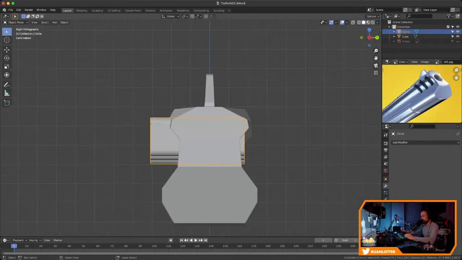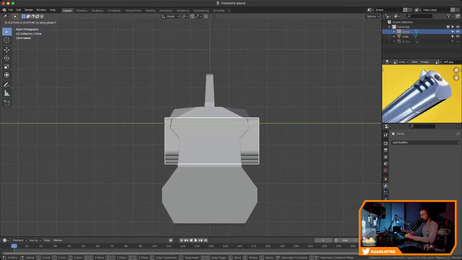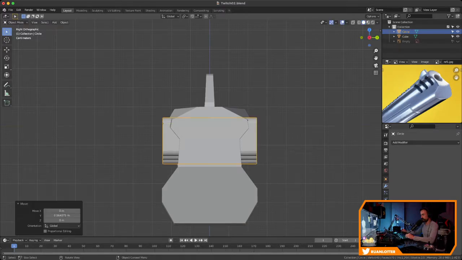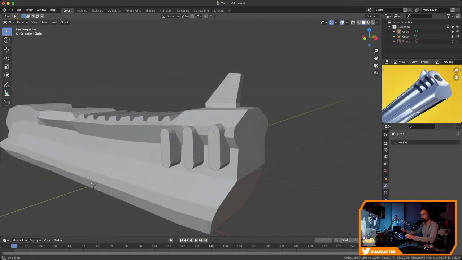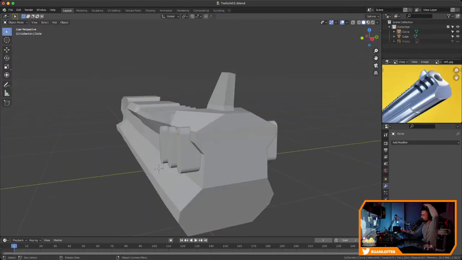And then I'm just going to slide it through so it's coming out of the other side as well, like that. And everything should be the same. I could have used a mirror modifier for this, but yeah, it's fine. I don't think we have to. Let me just do this.